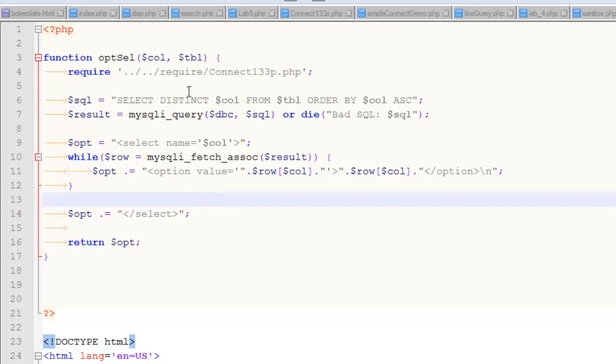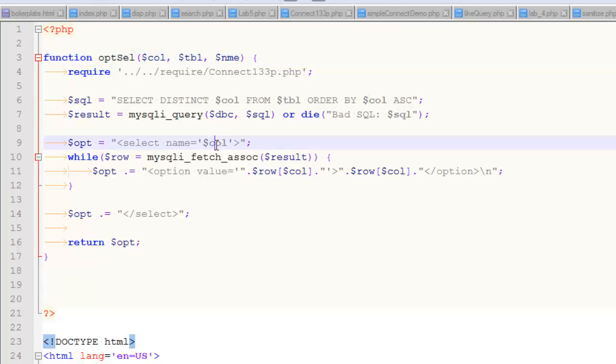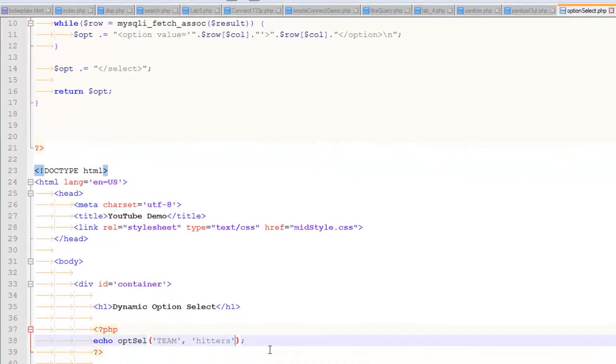And you could do whatever you wanted. Let me just show you one other thing. I have an idea here. How about one more parameter called name, and I could just call this thing NME. Just kind of worrying about what we can customize here and what we can't. So that would be just giving this thing a name of whatever you pass it. Because by default it's going to be called team. Maybe I want to call it TM or something like that. I just wanted to show you what it would be like.